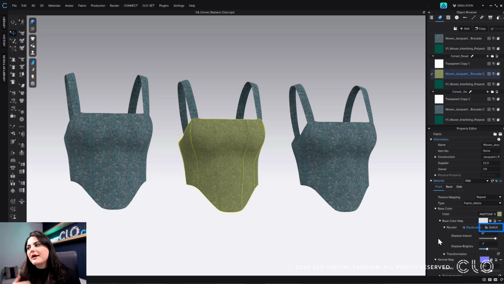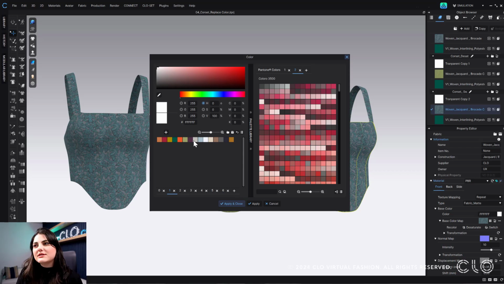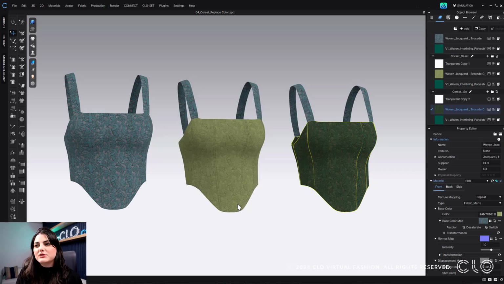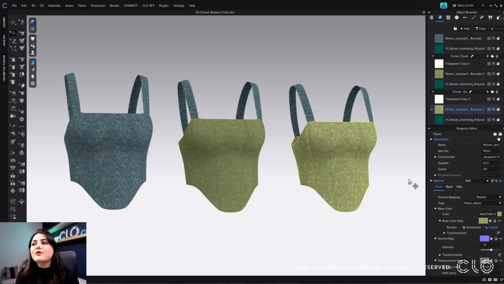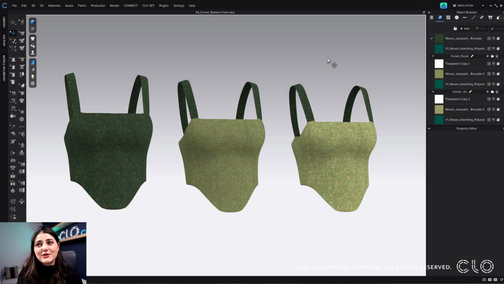And that's why we brought in switch to your recolor option. Now, this is what's nice to know. In this third one, we're going to do the exact same green color, but instead of using desaturate, we're going to use switch, and you'll see firsthand exactly what that means. I'm going to do apply and close, and I'm going to hit switch. Now you can see it actually took one of the colors in this print and switched it out with the green. And at the very top, we're just going to add in the green just so you can see what happens. Cool.